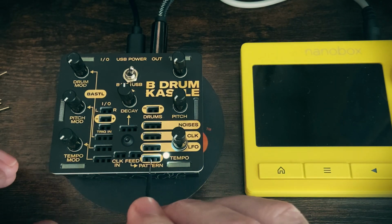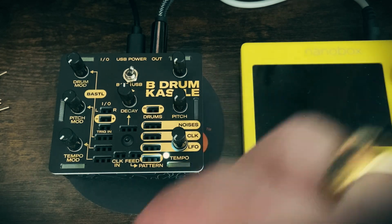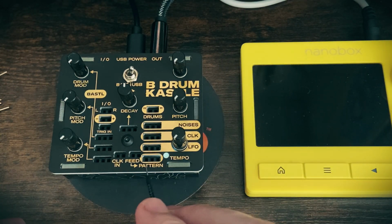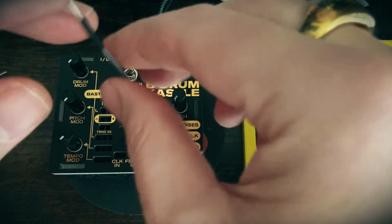All right, so to start, I'm going to do something very basic. It has a random pattern generator, but the LFO is also the clock. It's the same thing. So this is the tempo. I could either use a random generator, which does some weird stuff, or I can just go straight from the clock. I think I'm going to go straight from the clock to start. And I'm just going to patch it in to there.